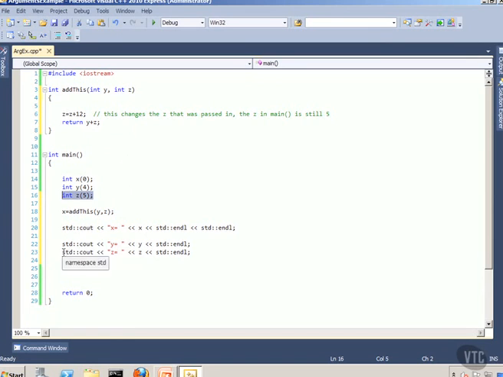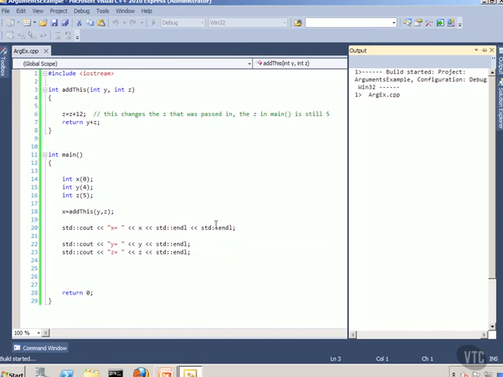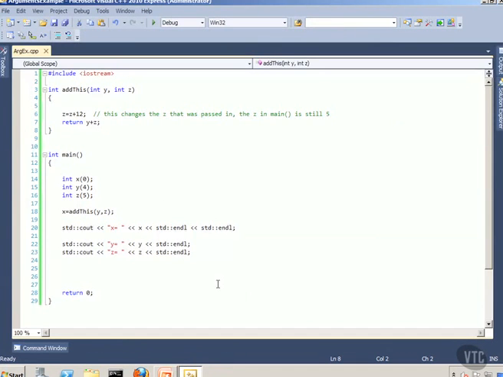Now how will we know that? When we look at this value right here, we will see the z that was here, and keep in mind we're talking about scope here, because this z is good within these two braces, and this z up here is good within these. Okay, so this z got sent up, a copy was made, this z stayed the same, this z was copied, went in, we manipulated that z. When we return y plus z to x here, you will see this z went in as 5, got 12 added to it, that's 17 plus 4, that should be around 21 if my math's right. So anyway, let's just run this, see if it'll compile up, see if I fat fingered anything here, and see if that actually works out.